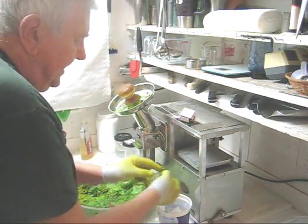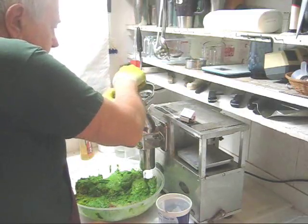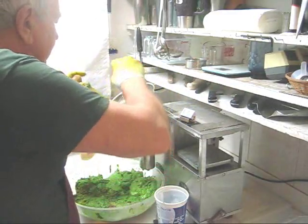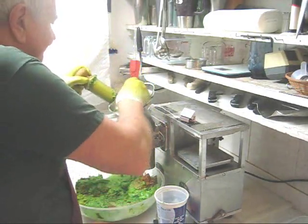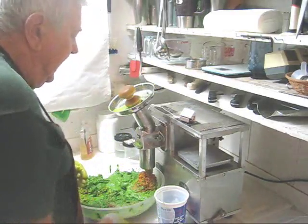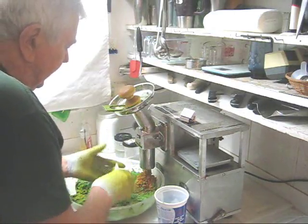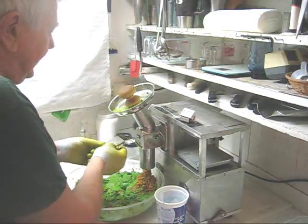I'll put a couple of ice cubes through before I do some carrots. Now I'm going to put two carrots through — it's a good idea when you have carrots to put the big end to the small end; you might get two or three in at a time. After two carrots, I'm going to change to the number two grid. I'll clean the J grid, which has 3 and 1/8 inch holes — it's better for greens. The number two grid has 1 and 1/8 inch holes and does a better job on carrots and root crops.